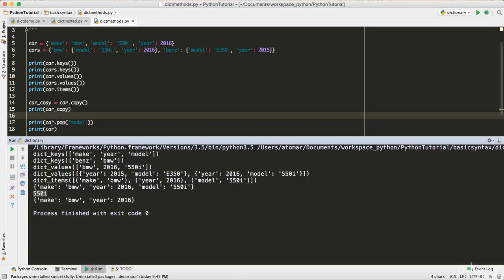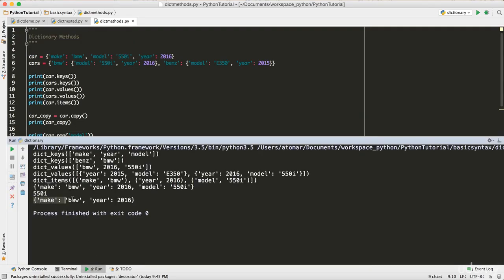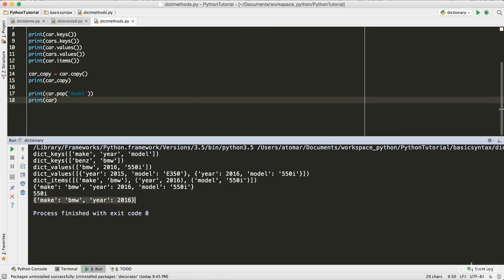It returns the value that is popped out. It pops out the key value pair for model, and it returns the value, so we saw 550i here. When we printed out the dictionary again, what we saw is just make BMW and year 2016. So this model thing is completely popped out from the dictionary, and now the dictionary does not have this. When we print the dictionary, we only see two key value pairs.